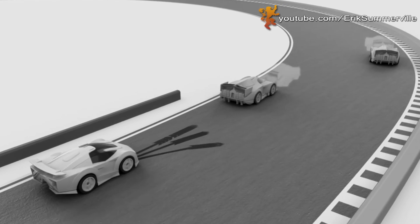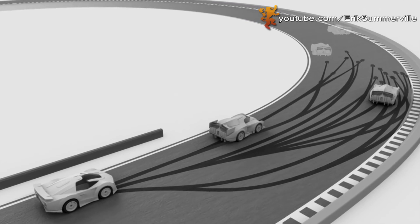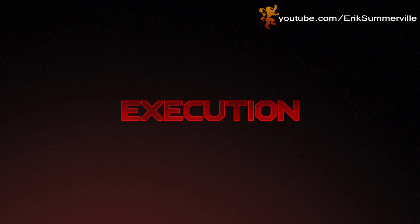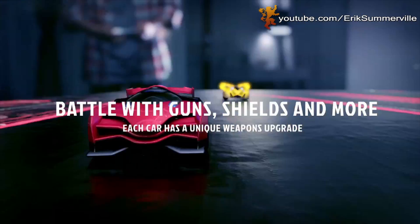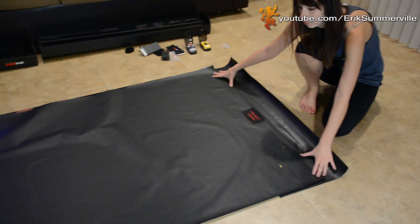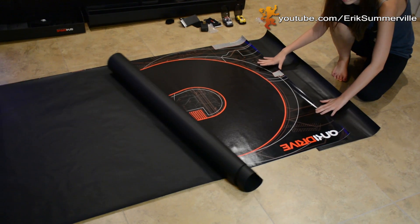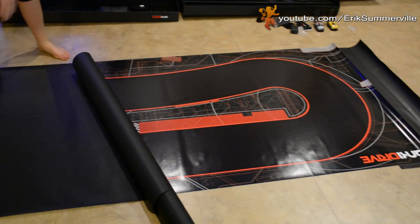The track is very interesting. It looks black to you and I, but it actually has code built into it that the cars can read and know exactly where they're at at all times. What makes this toy even more special is that the creators were getting their PhDs in robotics when they came up with the design. You can tell that this toy was very well thought out by people who were extremely passionate about it. In college, these guys worked on machine learning, walking robots, and autonomous vehicles. They spent over five years on it, and it shows in the quality of the product — everything from the packaging, to the cars, to the racetrack.